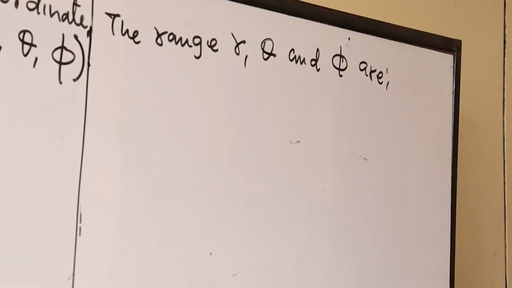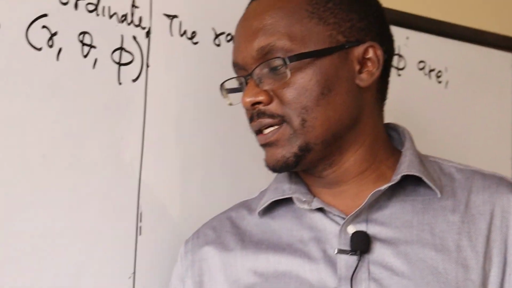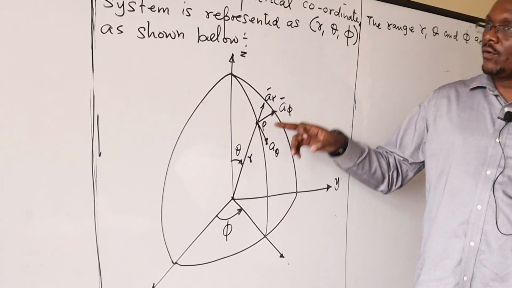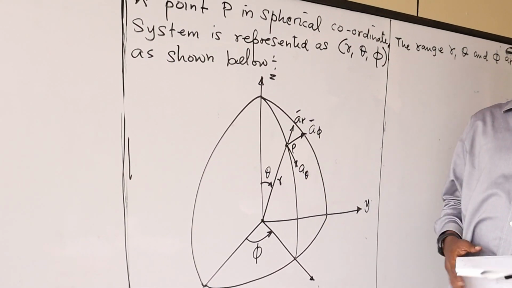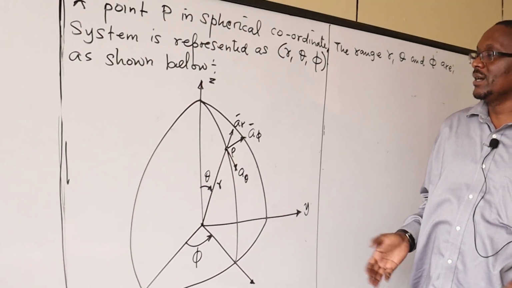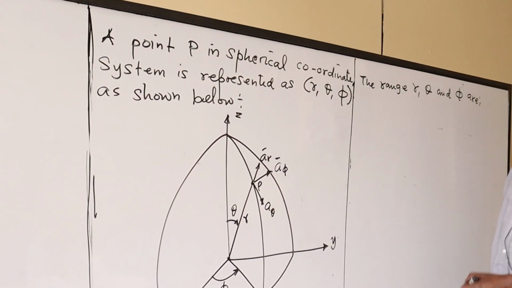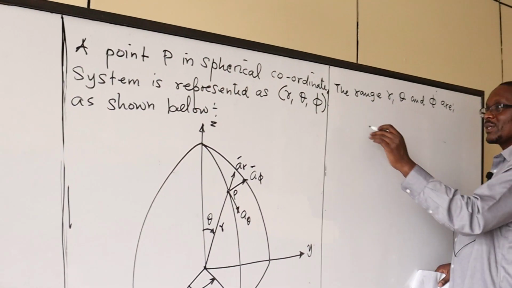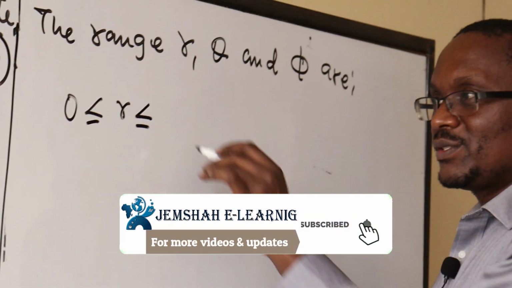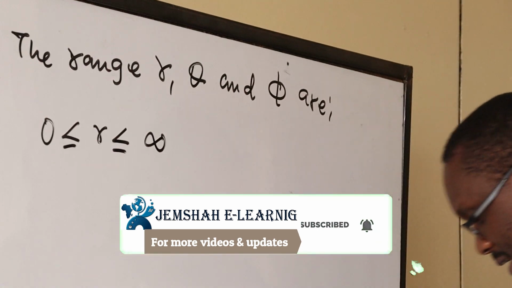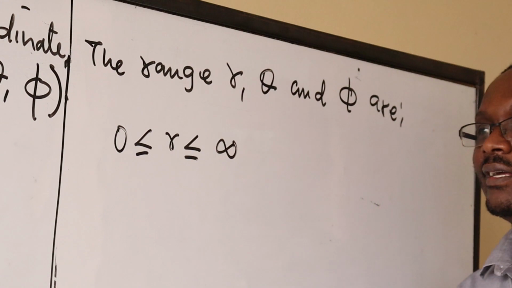Now if you look at R again, R just like the radius of the cylinder, it's also starting from the center, which is 0 point, and going all along. So this sphere can be a very big sphere like the Earth. The Earth is a sphere. So we are saying that this can go up to that big range. So we can say that R can be from 0 all the way to infinity. See, the Earth's surface is around 64,000 kilometers. So that is also a very big range.